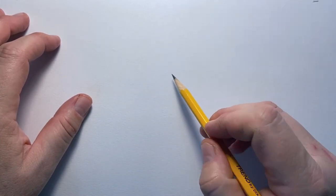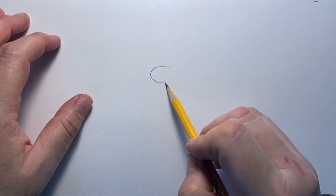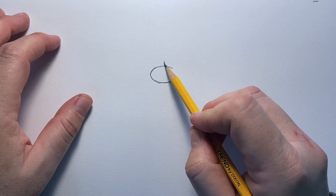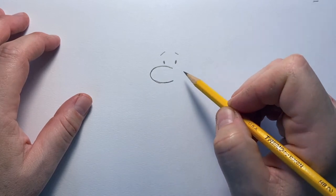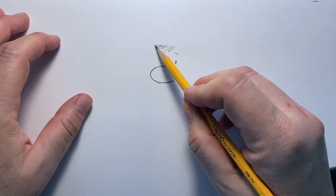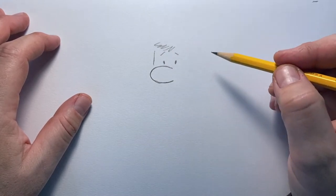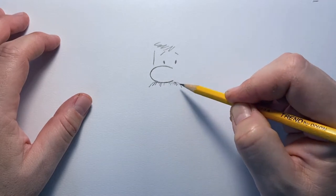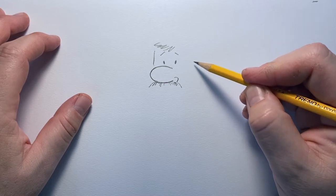We first need to draw before we can learn how to cross-hatch, so follow along with me. We're going to draw this shape for the nose. Then just above the nose on each side, I'll do a couple of dots for eyes, just like that. Above the eyes I'll put some eyebrows in. Notice I'm not using the circle method I've talked about before — we're going to focus more on cross-hatching than basic drawing. Just below the nose I'm putting a few lines which will be the mustache nostrils.